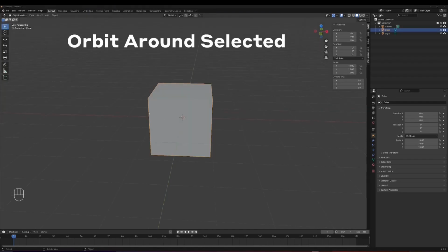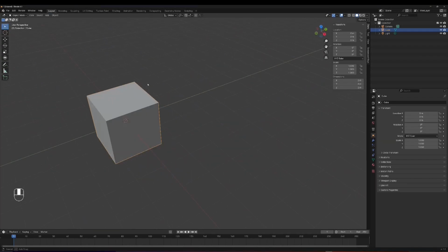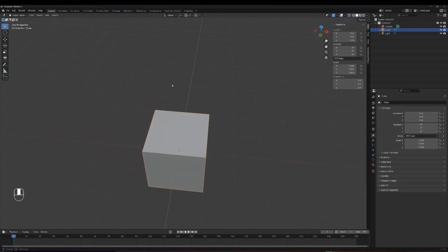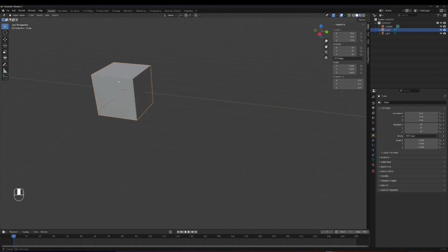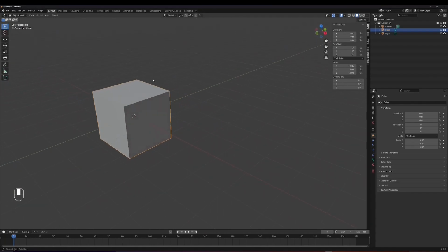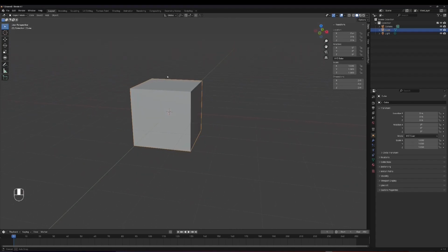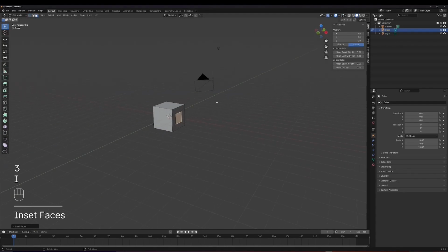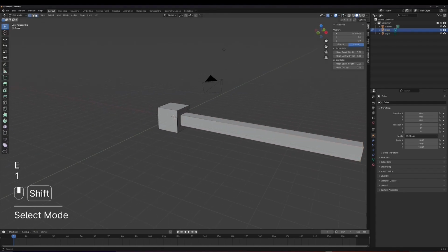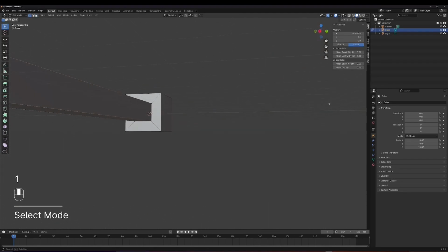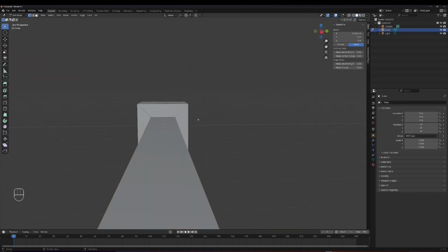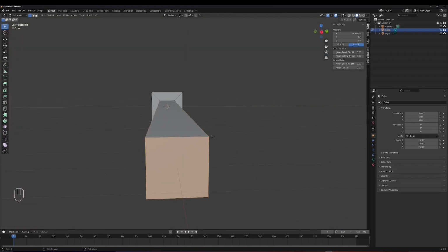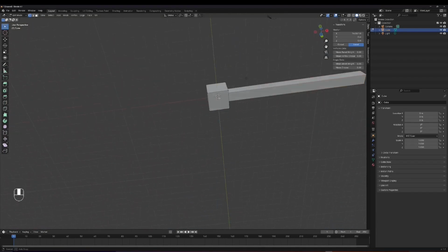Okay, next tip. I don't know if you've ever had issues navigating in Blender, but by default, it sort of navigates around the center of the screen, which isn't necessarily the most useful thing ever. And if you've ever been modeling and bumped into issues where, let's say you have a mesh and it's pulled out really far, something like that, and the center of your screen's here, it can be really hard to get into what you're trying to look at. And it's not the most intuitive way to navigate.